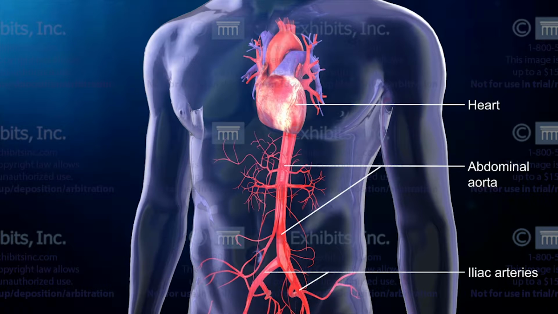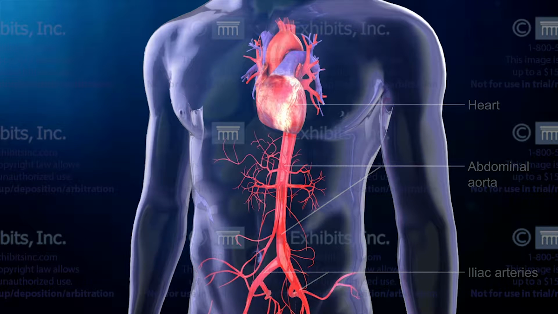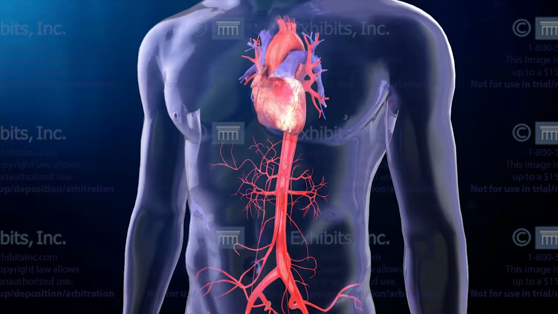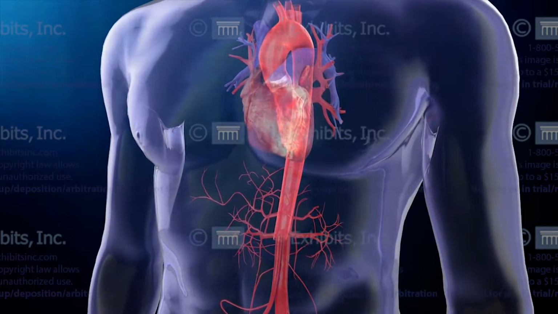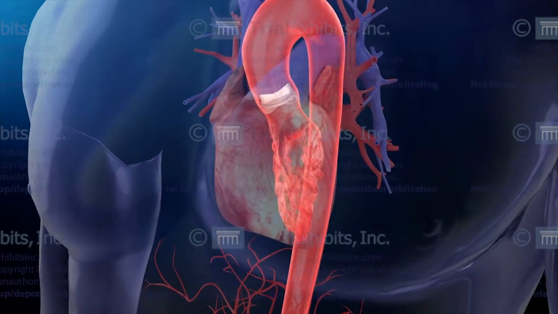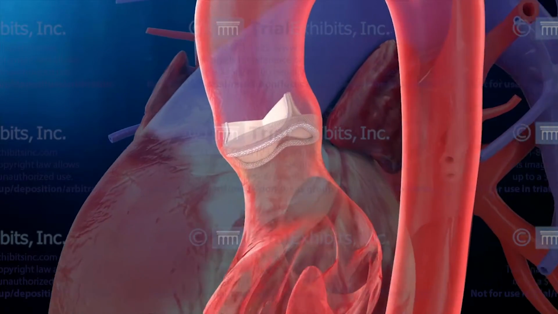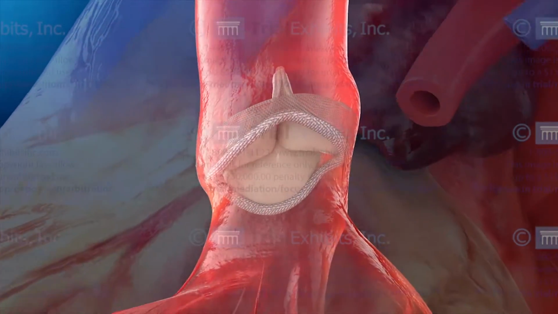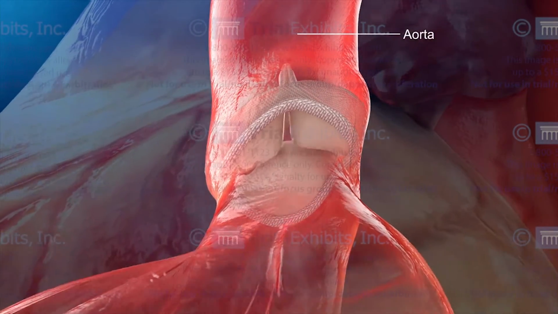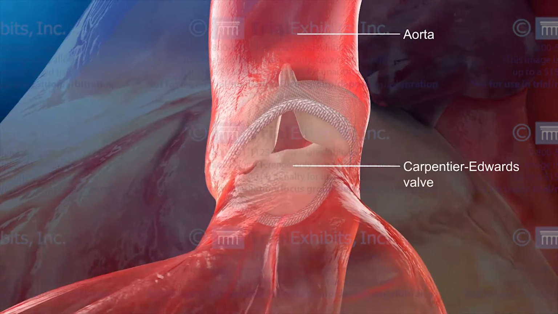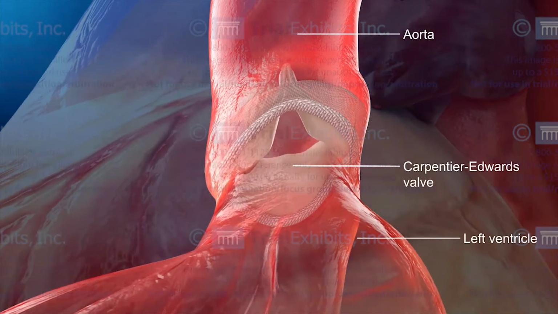In this case, we began with an exterior view of the heart and aorta, so that the layman could understand where these organs are within the body. Regretfully, the issues in this case involve the aortic valve, which is on the inside of the aorta. So after we had established our overall orientation, we had to make the organs transparent so that the viewer could appreciate the location of the valve and see the previously placed synthetic implant.